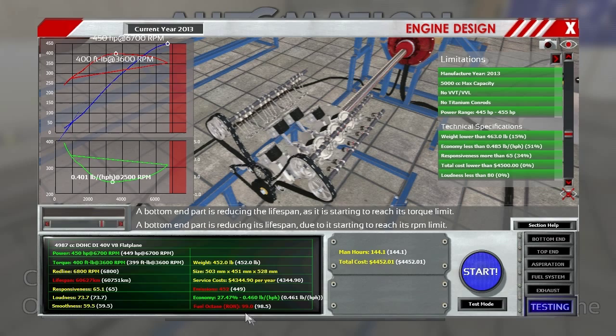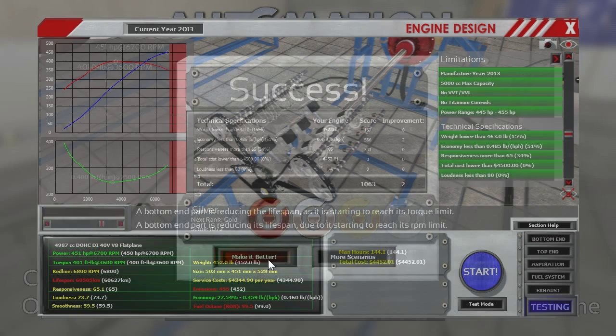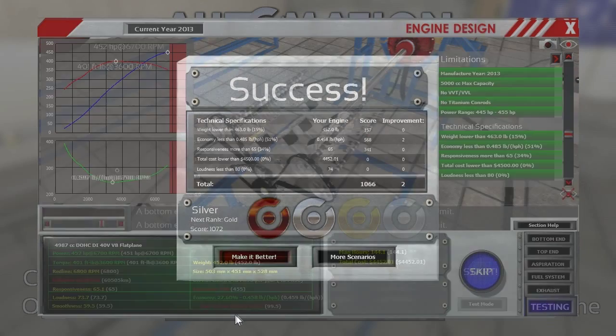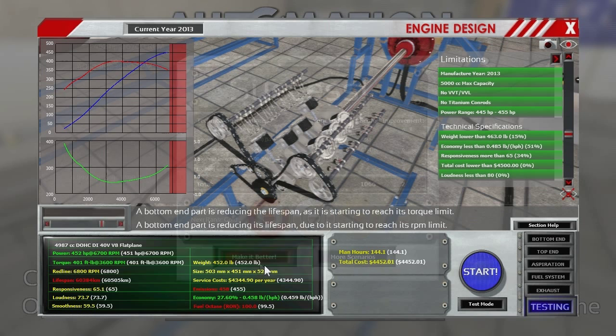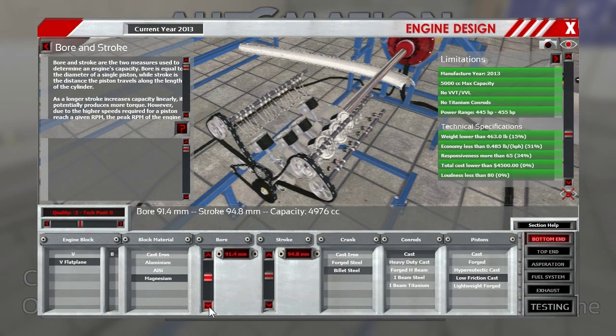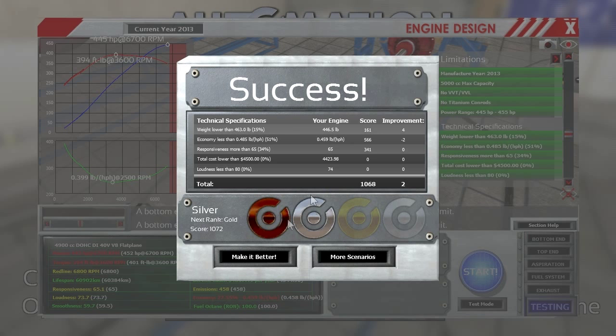I'm gonna try it anyway. No, it wasn't. 63. That's probably about it. We'll go with that one just to see. No, that's right on the mark. So that's 1066. Cost-wise, we don't have much to play with, even though it has no points bearing. Weight has a bearing, and we're making enough power, so let's reduce the capacity. Alright, there's a couple points. Weight was improved with that, and that was enough to make up for the economy loss.